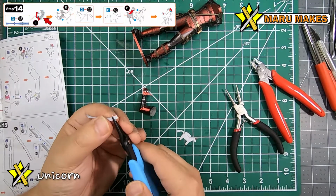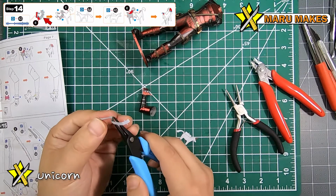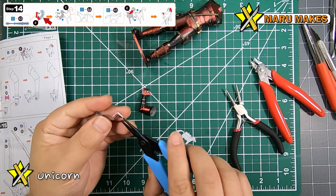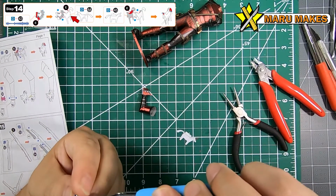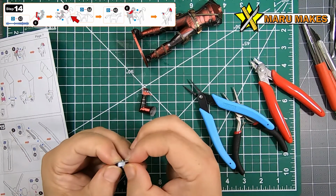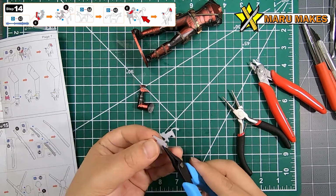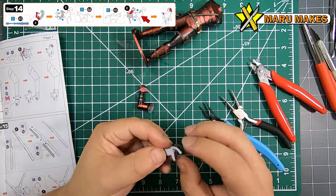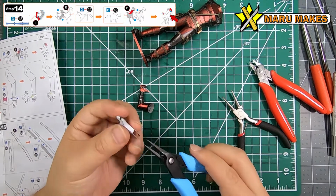I won't lie, this unicorn that looked pretty simple actually took a lot longer than I wanted it to, just because of all the different bends. You're going to have a lot of these micro bends in this unicorn piece, and you can look at the unicorn side piece to know what the bends and angles are and where you need to bend. There are score marks on that strip to tell you where to bend it, but they don't tell you how much to bend, so using the side profile as a guide actually helps a lot.